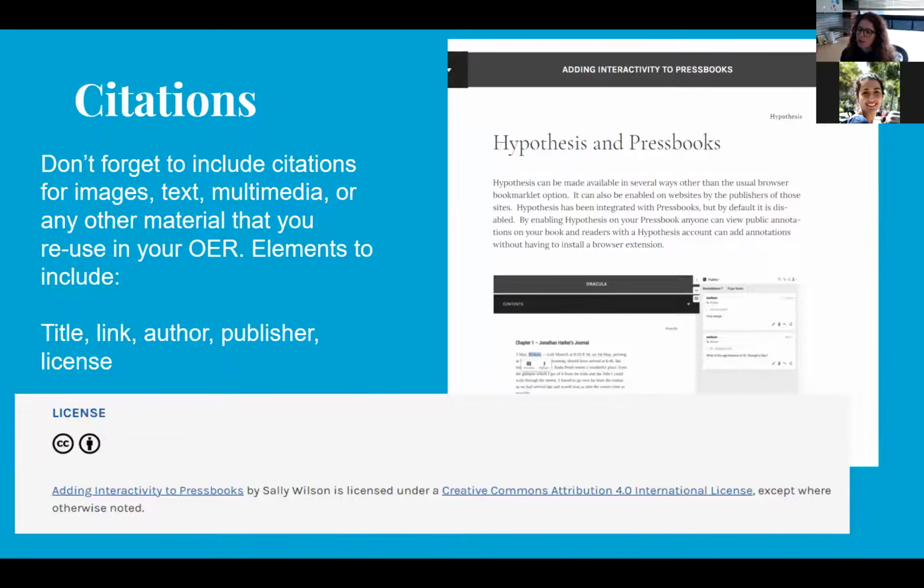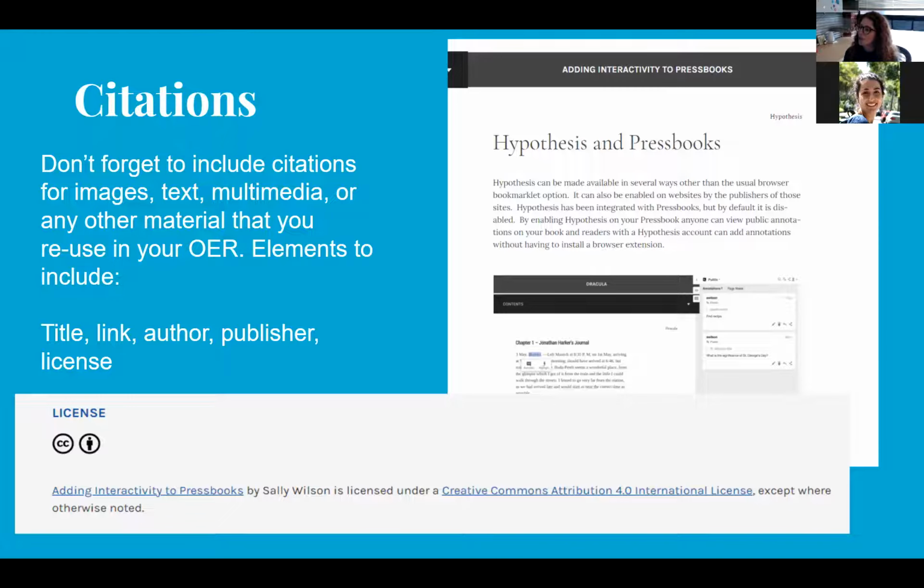And then finally, I just wanted to say a few words about citation. We do get a lot of questions from people who have used a lot of sources in their OER, and they want to make sure that they're not violating any norms or messing up their citations. Most people aren't in fact doing that, but it is a bit of a change in perspective when you're working with OER, because you're often taking large chunks of content from another person's work.